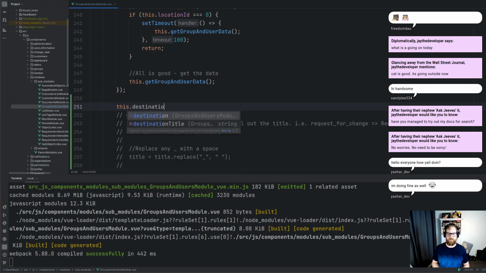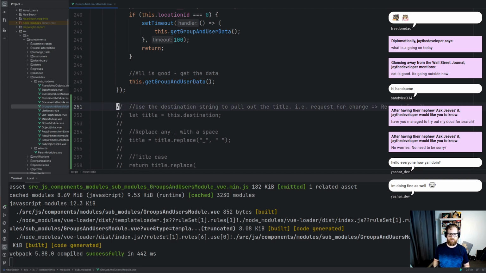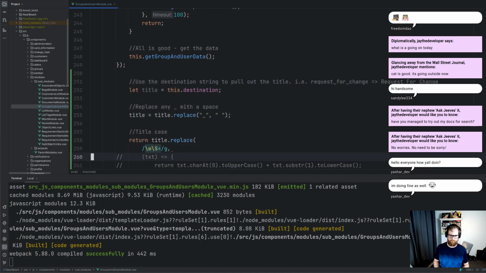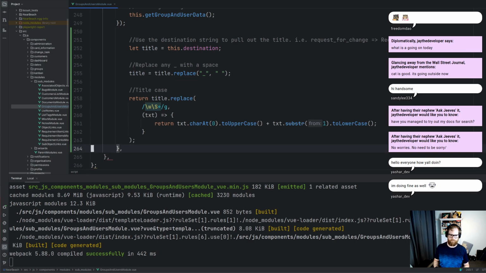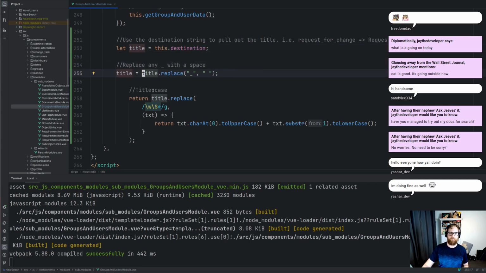So destination title will equal this dot destination title. Actually, I kind of like it like that. So the title will equal this destination and so forth like that. We replace it.